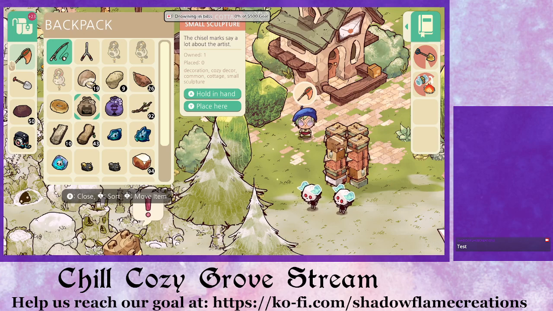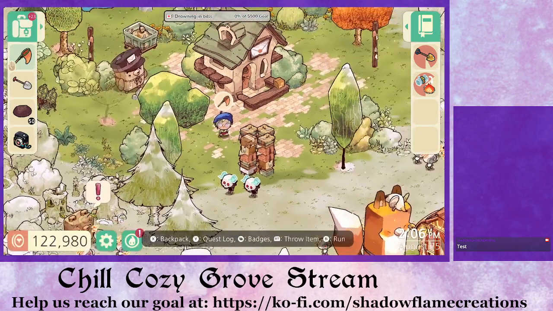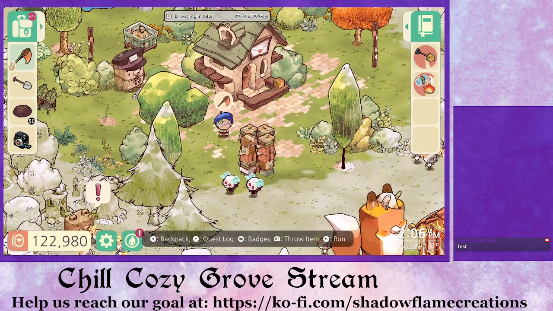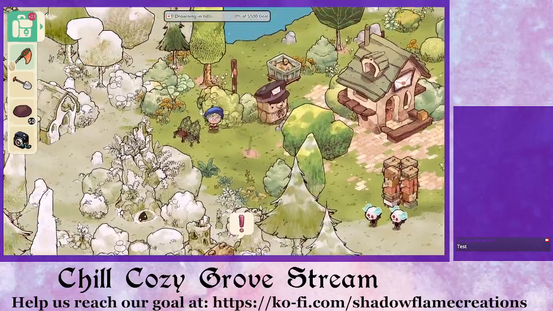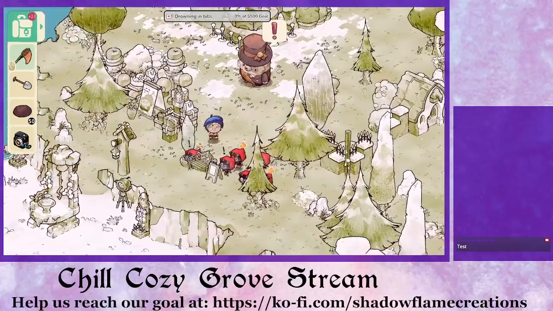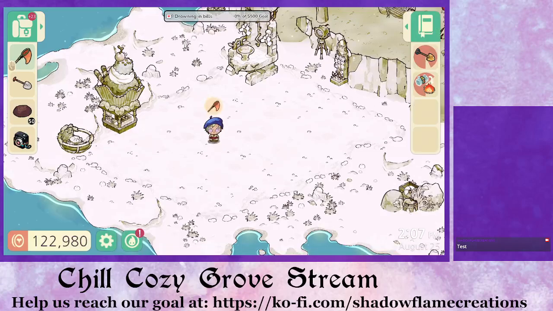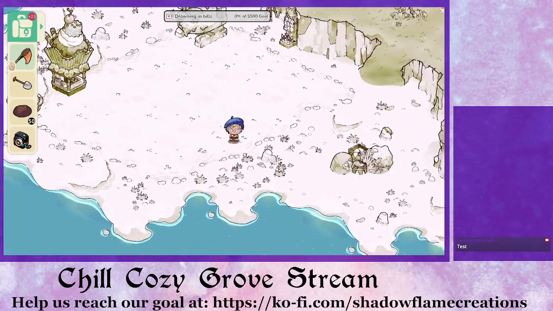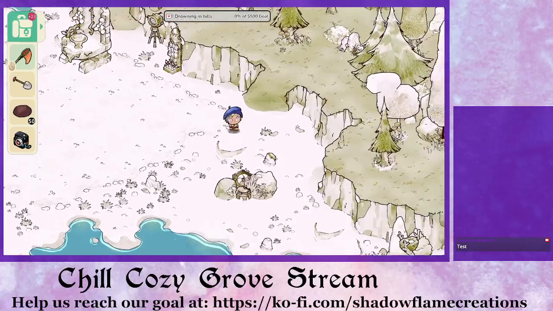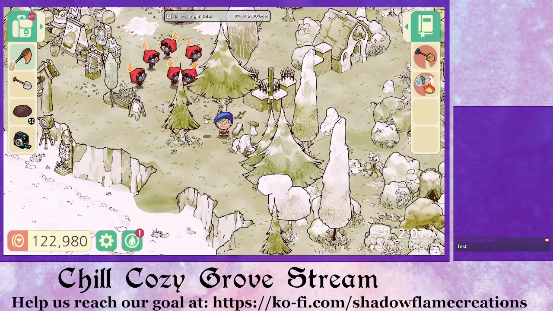Cozy decor. Common cottage. Small. What are you? Ultra rare decoration. Lamp. Fun decor. Medieval. Fun medieval decor. Most of my fun decor is down by the beach. So this is all fun decor. Don't really have a medieval side, so let's do mares and get that lit up.